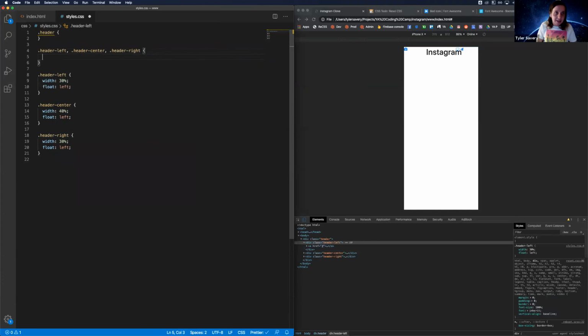This is essentially declaring these all separately, but applying the same styles to all of them. The only difference is that center was 40. So we can set center to 30, but then after we can say header center width 40%. And we can get rid of all this, which I will in a moment.